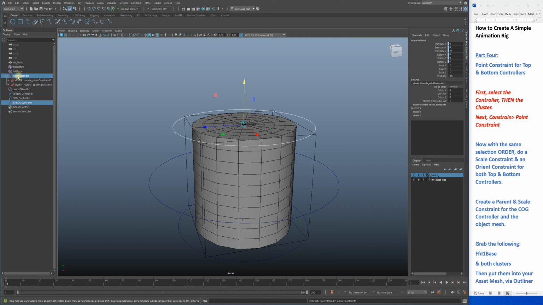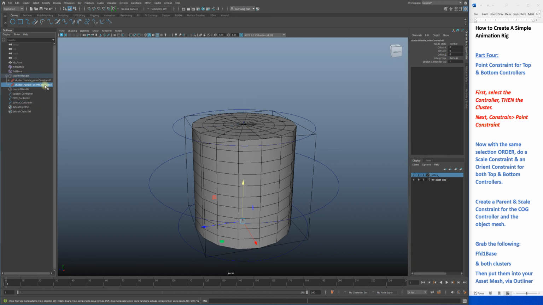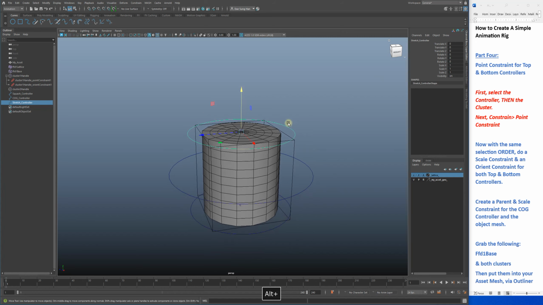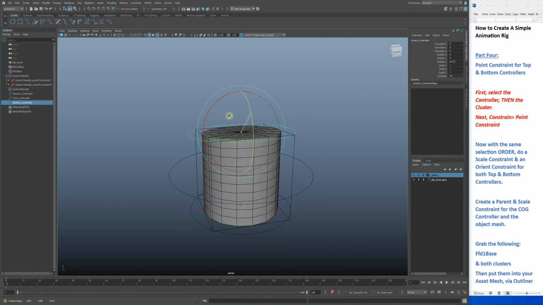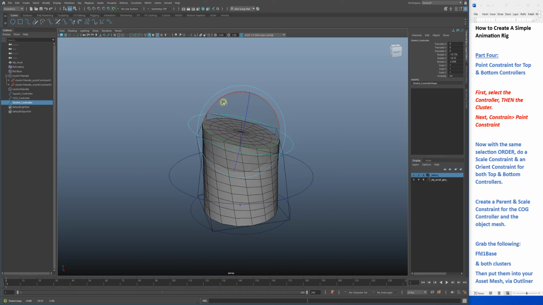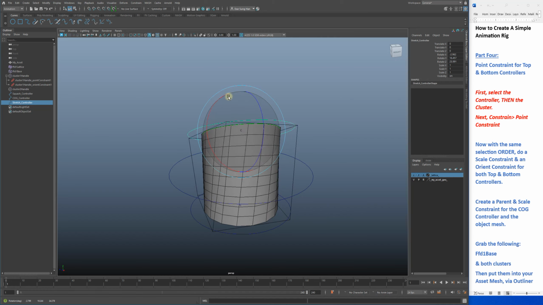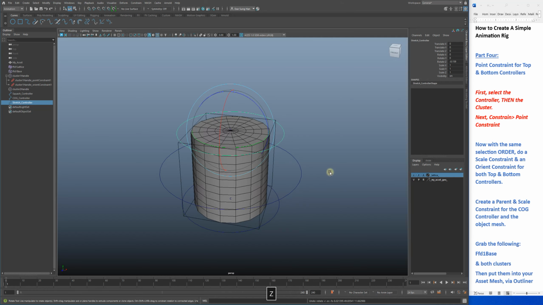And if you look here, I have my Orient constraint. That means that my cluster and its rotations, its orientation, is now being commandeered by my stretch controller. If I do this, there it is. So that is your orient constraint in action.